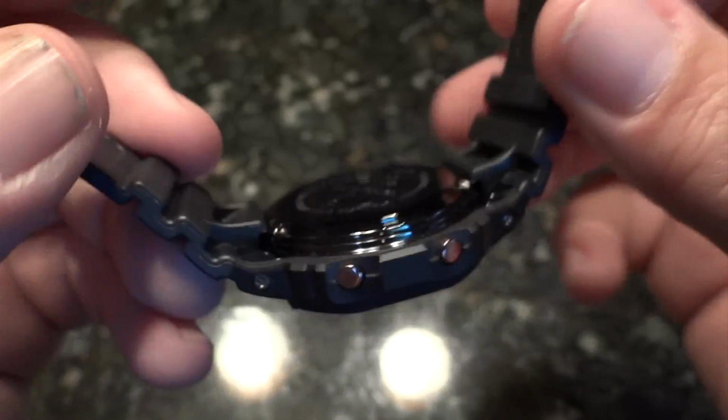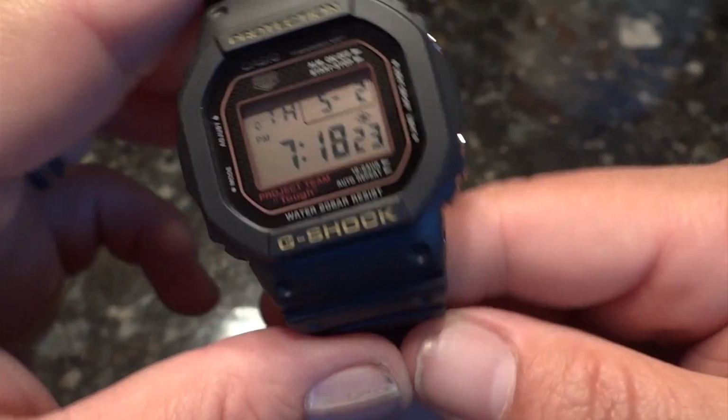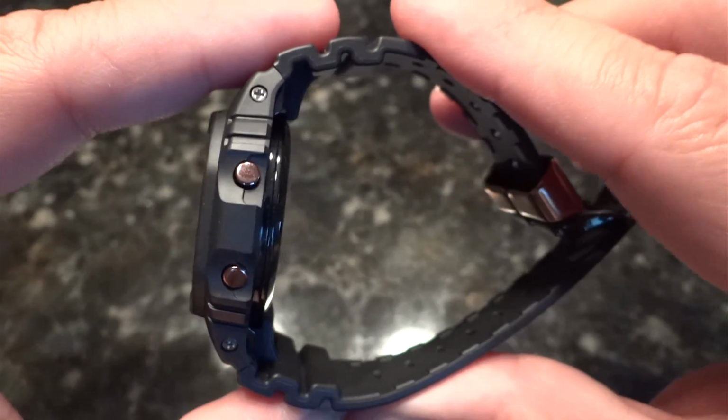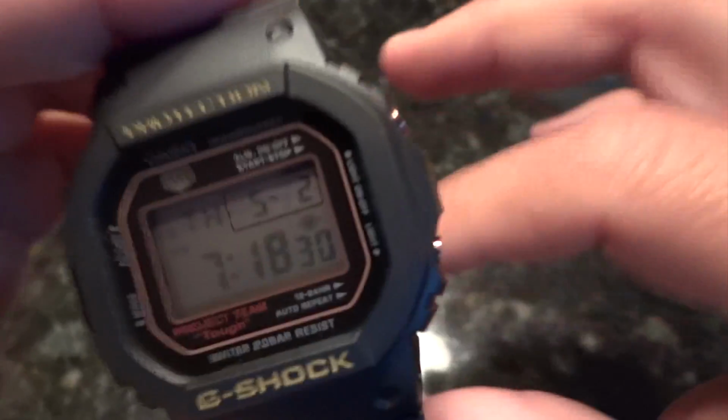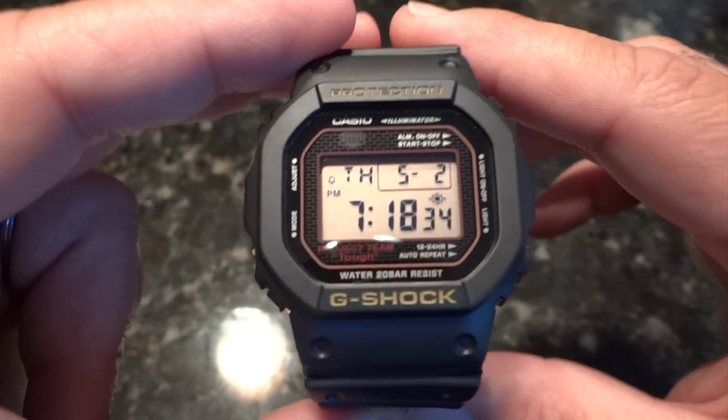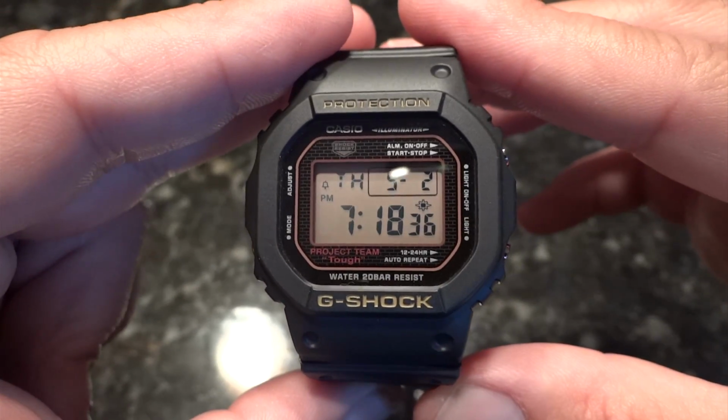It's a really sharp watch. This is actually one of my favorites that come into the square line of the G-Shocks there. It's a no frills. It's nice and simple. It's good and thick. It's got a nice weight to it. And I like the fact that the keeper is metal because that adds to the weight. I personally just prefer a heavier watch.